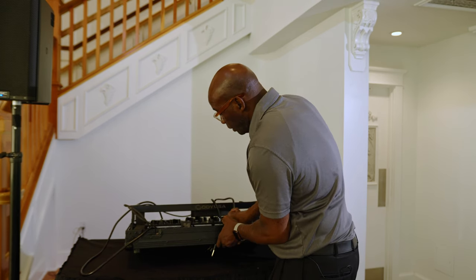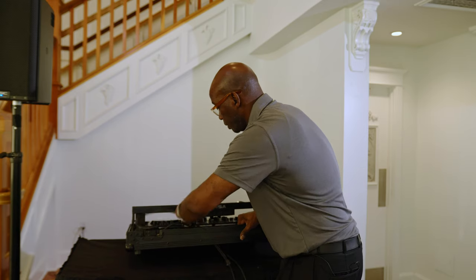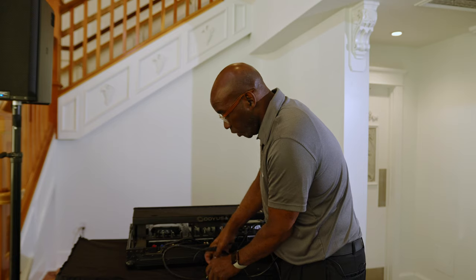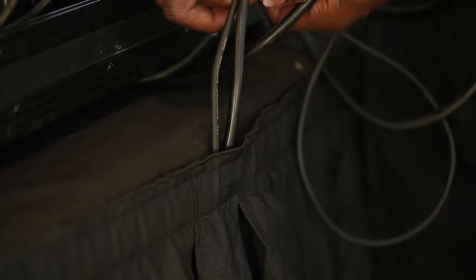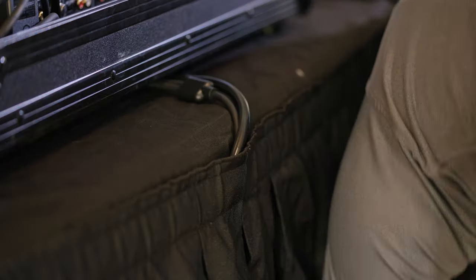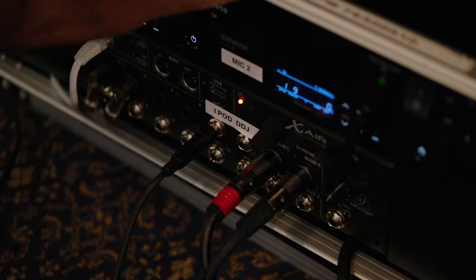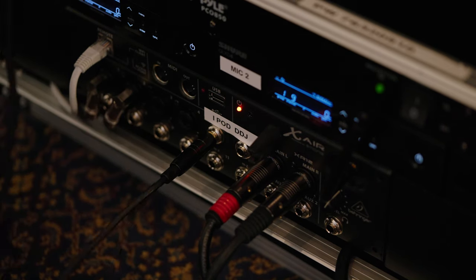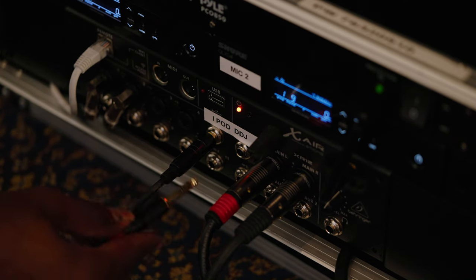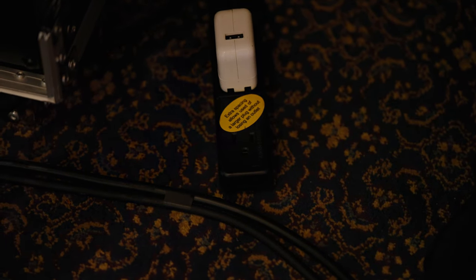To make a clean setup, there's a hole already in the DDJ box unit — you're just going to thread your wires through here, making sure you don't knock anything loose. With our own skirt setup, you'll be able to put the wires right through the middle of the table. That way your setup and design is a lot cleaner. Down at the reception box you'll see labels — this is your iPod cable, and this is your DDJ plug, which is a quarter-inch plug you're going to plug in right here.